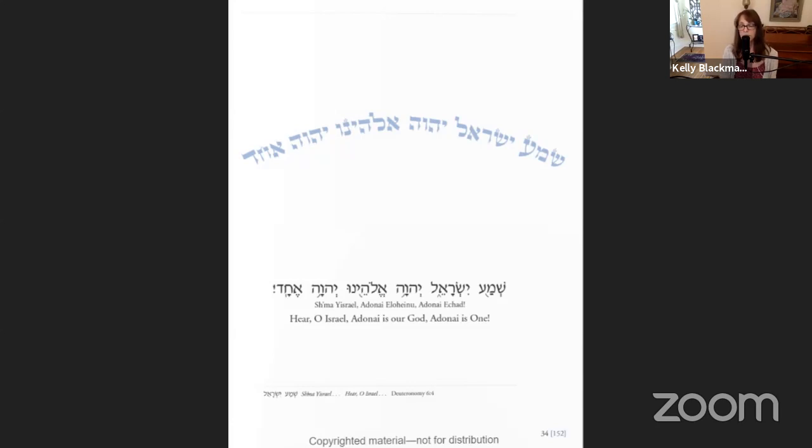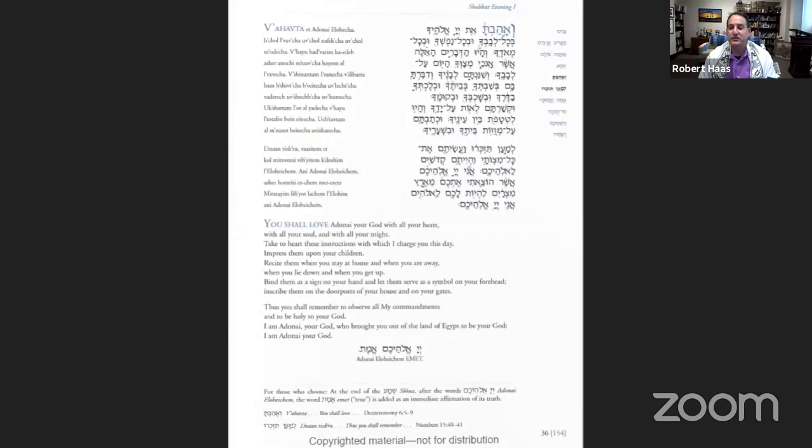Echad. And if you're standing, please be seated, as we're going to continue on page 36 or page 154, as we invite Caton to lead us in Ve'ahavta. And Caton, you're still on mute, just to let you know.